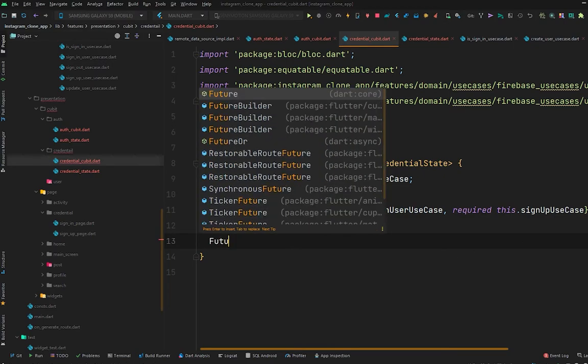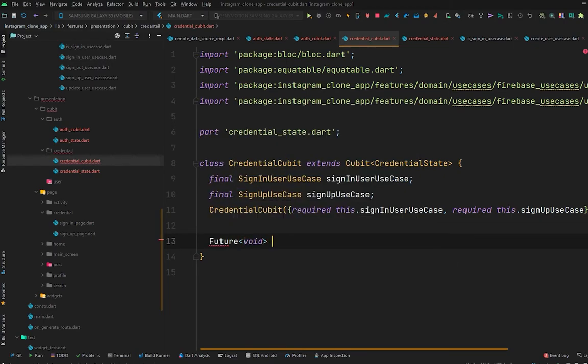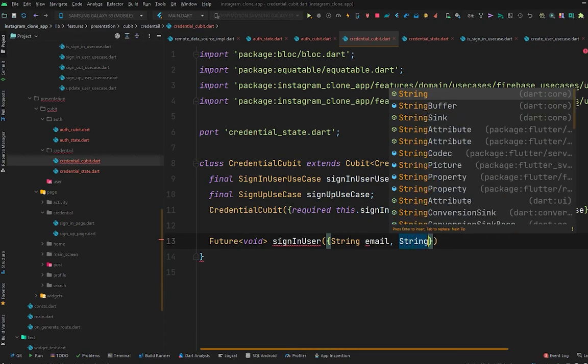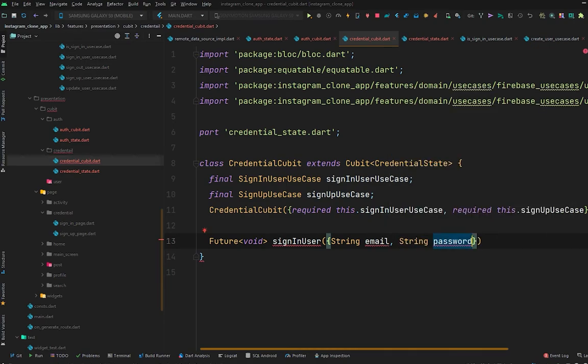So first we will create the signInUser method, that will again be Future<void> signInUser, and in the parentheses this will take String email and String password. Or you can also pass the direct user entity and simply access only the email and password here, but I am passing only email and password because I only want this in my sign in case. So I will make them required just like this. It will be async with an open body.